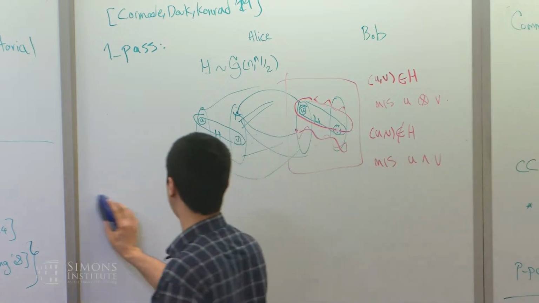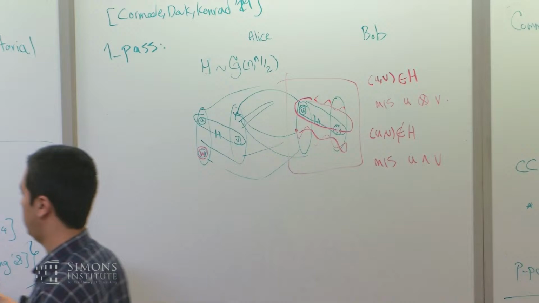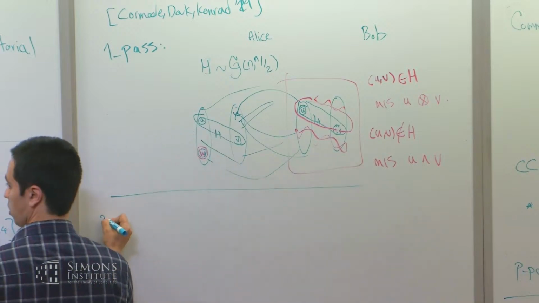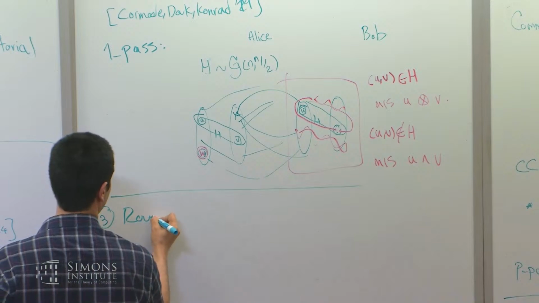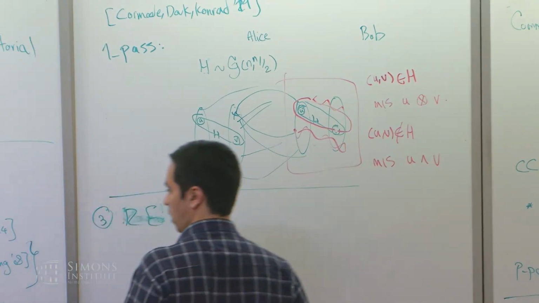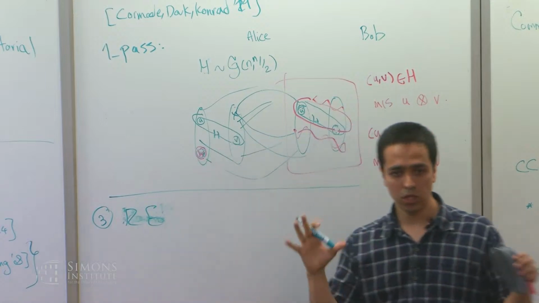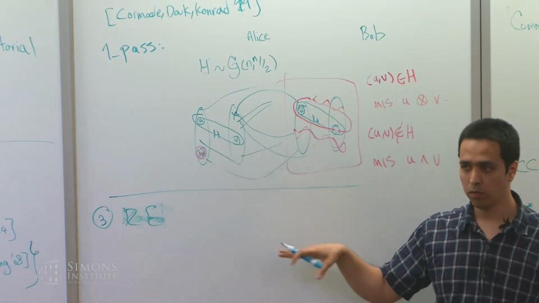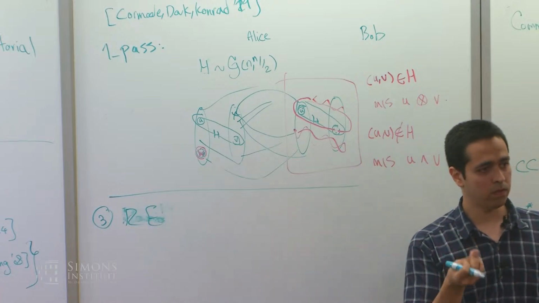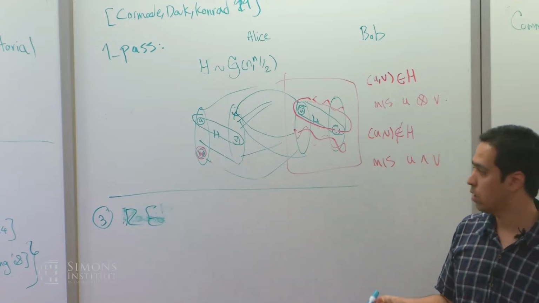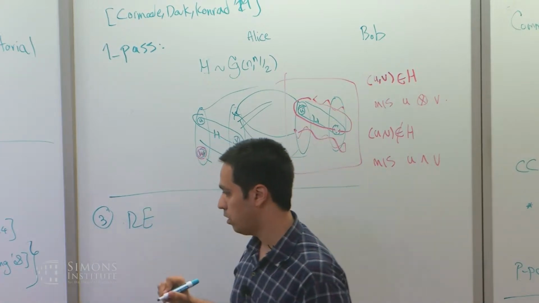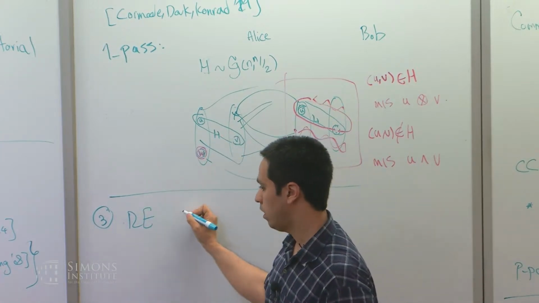Now we are here: round elimination. Round elimination is a very general technique. It's not limited to what I'm talking about, but I'm going to show you perhaps one of the simplest examples of round elimination in communication complexity, and one of the most classical versions. It's very easy to work with, and it is this.